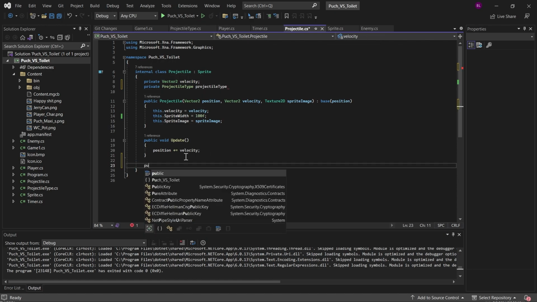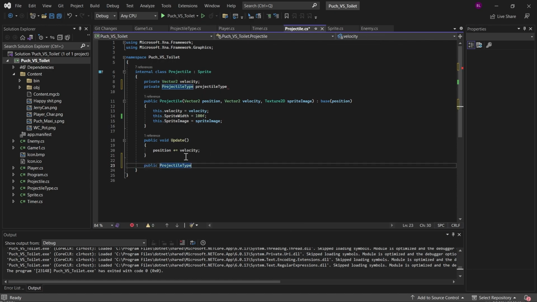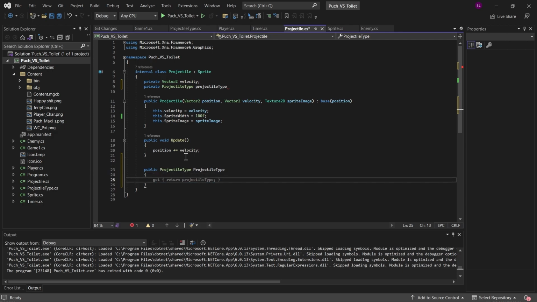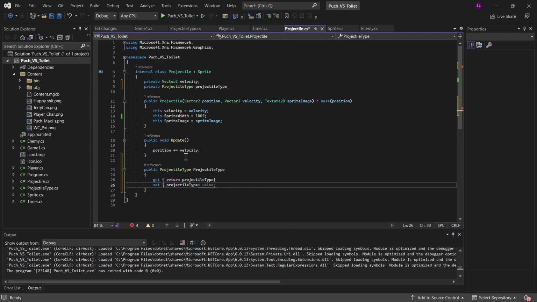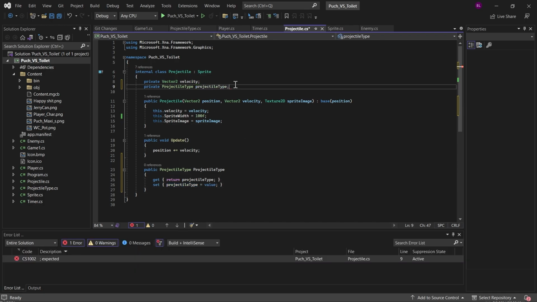So we'll write public ProjectileType, and below that we'll write the following: get, projectileType. And we'll write set, projectileType equals value, right, like so, and don't forget your semicolons at the end. Oh no, I don't write there.